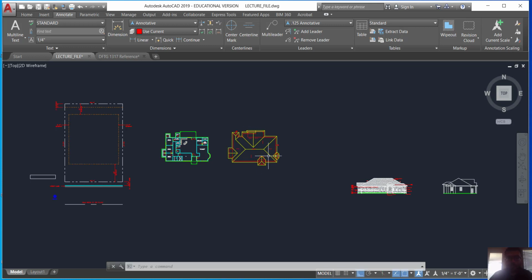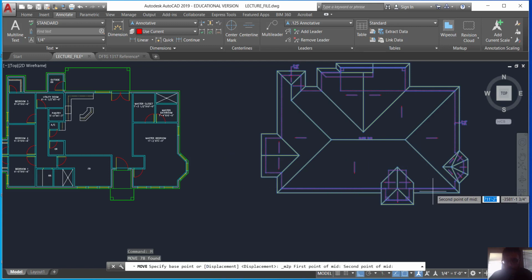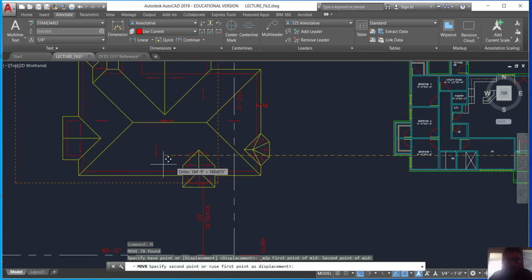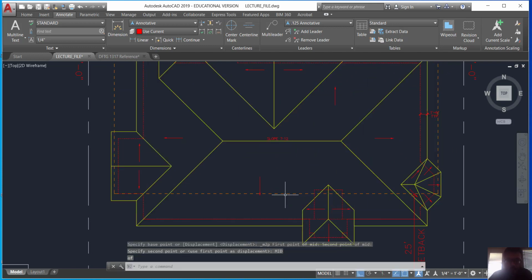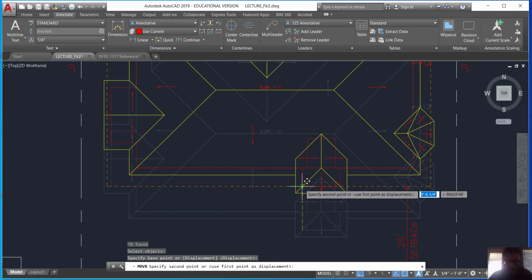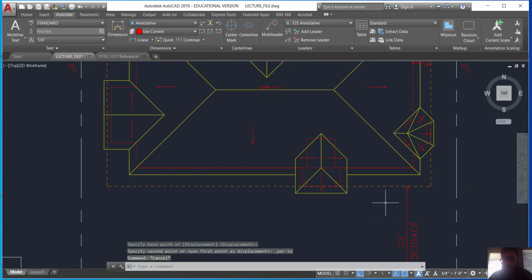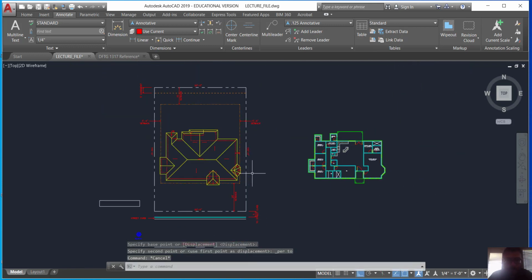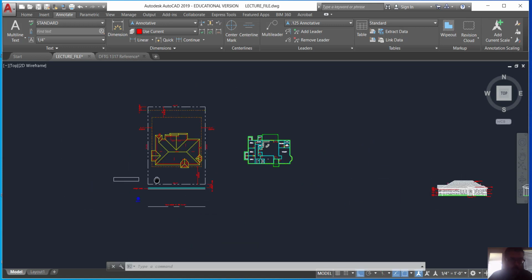Now, once you have all 5 objects done, your 4 elevations are as many as you need, and then your roof, we would go ahead and grab our roof. We'll go from furthest outside to furthest outside of my floor. I'm going to place it here, and then I need to line up my exterior wall with my site plan. And this is how we would be turning in our roof plan on our site plan as shown. Then 1 view per elevation. All right.